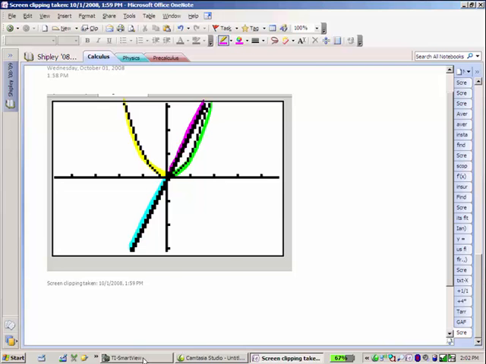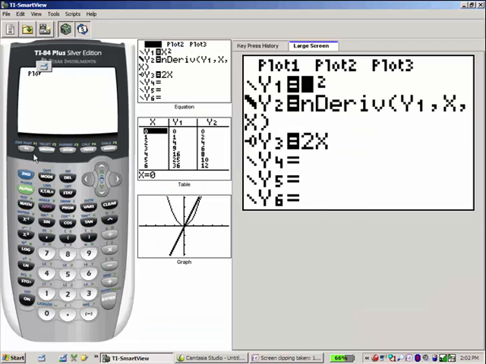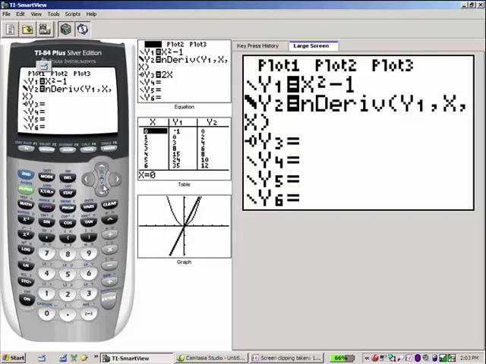I'm going to change this function to x squared minus 1, and I'm going to get rid of the bubble guy. What does that do to the function? It decreases it by 1, so it shifts it. What kind of shift? A vertical shift. Vertical shift down 1. So it takes that x squared and shifts it down 1, right?